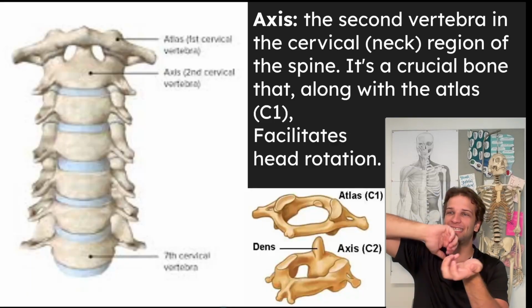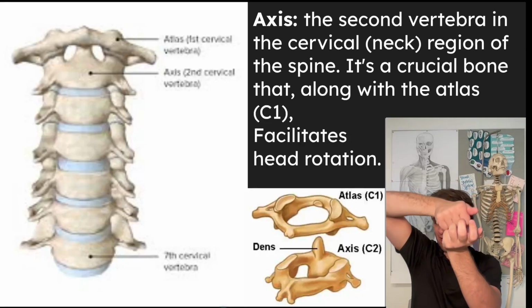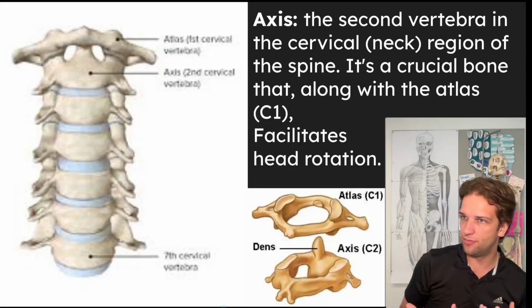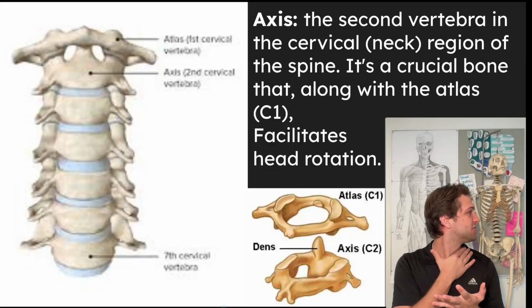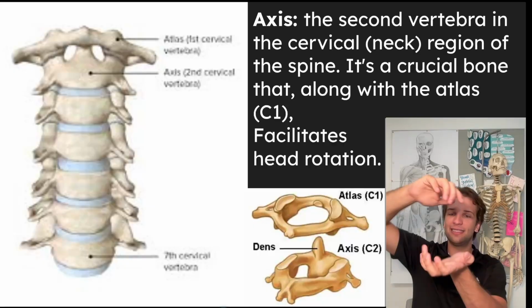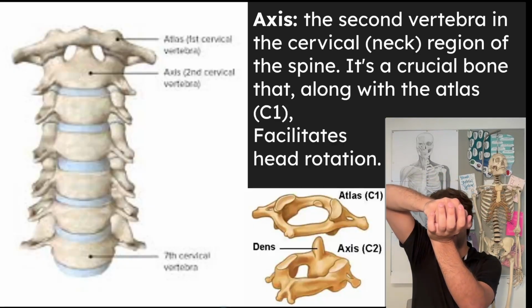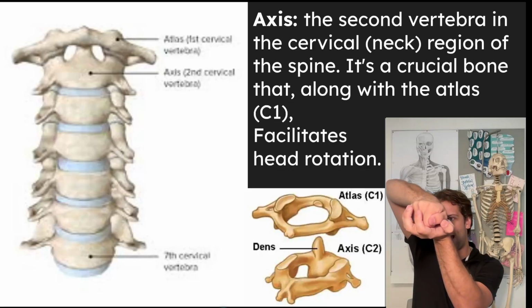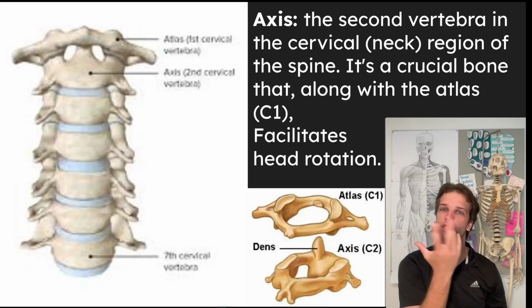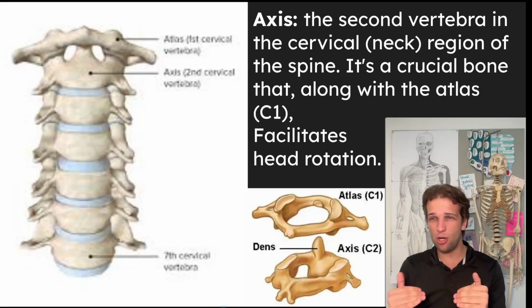The job of this axis is to act as a twisting or turning point of the spine. And so this is what allows us to move our head left and right? It's a pivot, and it's because the atlas sits and locks in while the axis moves around, facilitating that turning of the head.